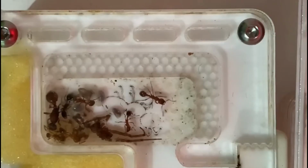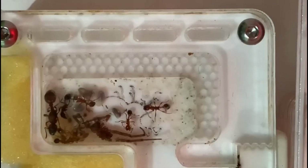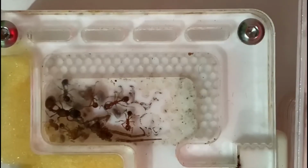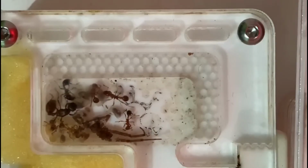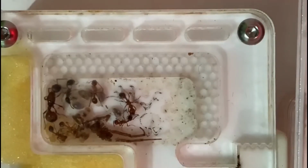These ants can form larger colonies with more than one queen, so later on in the colony's life, when they have more than 100 workers, they can acquire second queens, which I will try to do in the future. So stick around to see what happens with that.